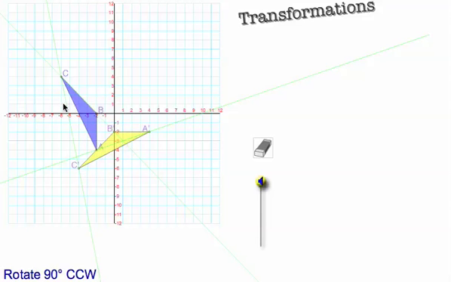So 6, 4 becomes 4, 6. Okay, and we went 4, 6. We went down because we knew that it was in this quadrant. That's why we didn't go 4, 6 and end up here, or 4, 6 and end up down here. We know what quadrant we're ending up in.